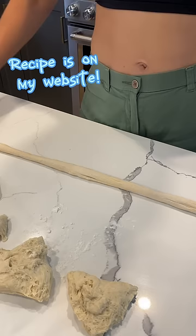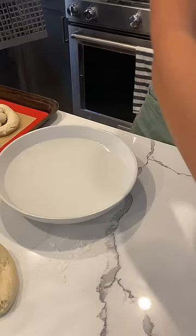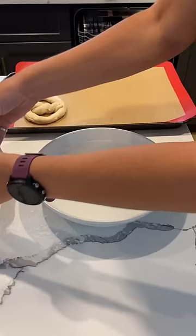The dough is easy to make. It only has one proofing time, which is great, and then dividing it up, rolling them into little worms, and folding them into the pretzel shape is so fun. First time I made them I found it really stressful because I thought they had to be perfect, but they really don't. Then you put them in this little baking soda bath and they get all puffy — I just think they're so cute.